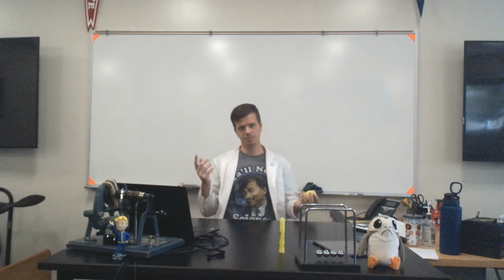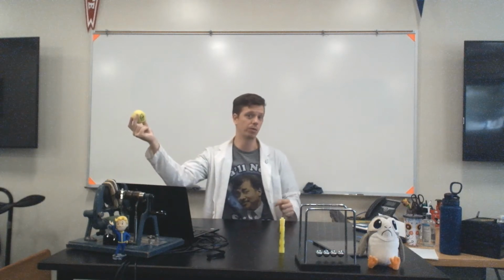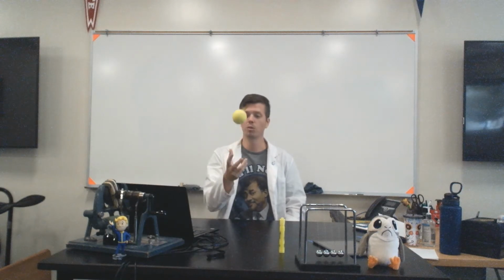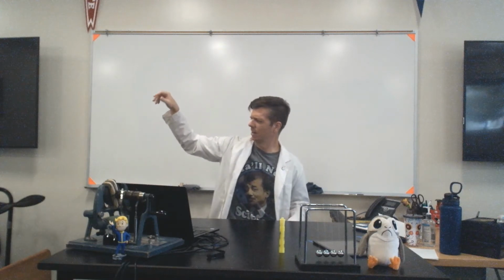But now we need to figure out what happens if an object chooses to move in two dimensions at the same time. So we could go up and down, and we can go left and right with the way that we currently do things. But what happens if a ball goes up and down and left, right, or forwards and backwards at the same time? So for instance, if I throw a ball over there, I'll get that later. So that's what we're referring to as projectile motion or two-dimensional motion.